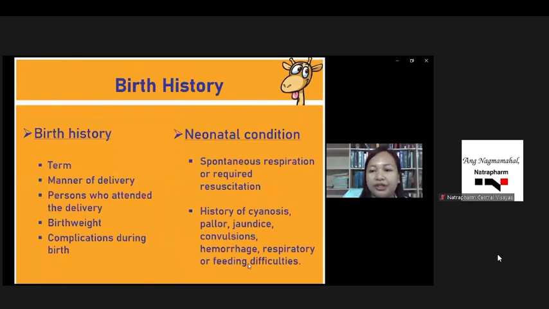And for the birth history, information regarding the duration of the pregnancy, the type of delivery, whether it is spontaneous, forceps assisted, or cesarean section, the person who attended the delivery, the birth weight, and the presence or absence of complications. Many informants are aware of the Apgar scores at birth and any unusual appearance of the child, such as presence of cyanosis or respiratory distress, and any resuscitative efforts that took place and their duration. The time of onset of any abnormal state should be noted. Also, in this area of history taking, information regarding the newborn screening result should also be sought.